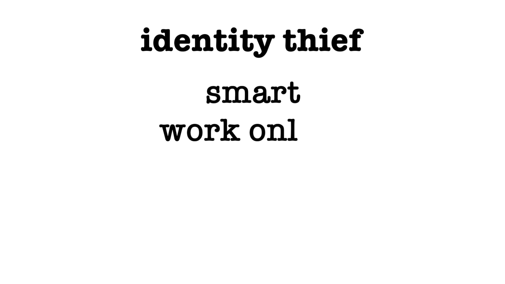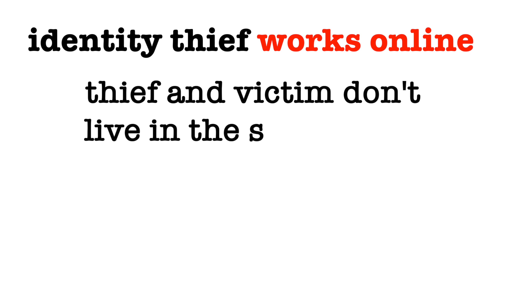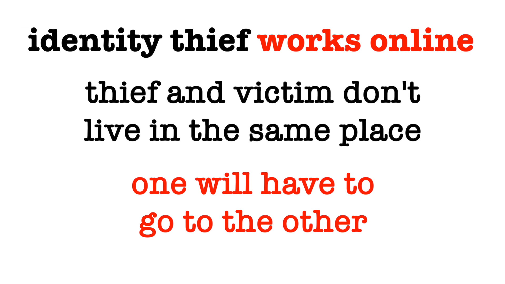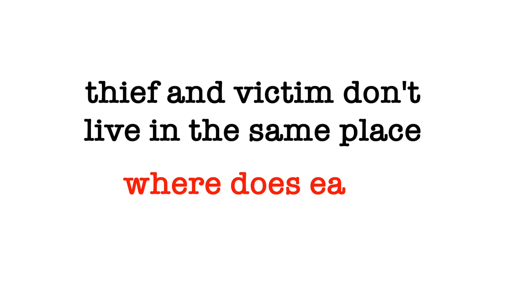They're smart, and their work is done online. And that is something new to use. These two characters probably don't live in the same place — which means one of them is going to have to go to the other. This is huge. It's a major story point. So which one does it, and why do they do it? There's a lot to explore there. But wait — still use what you have. If they live in two different places, it means we have two more things to work with: the places they are from. Let's just stop here and look at all the material we've been able to develop out of one quarter of the single sentence that was all we had.